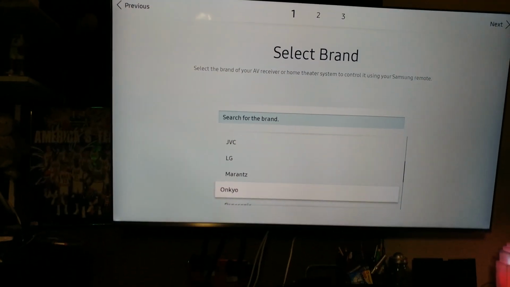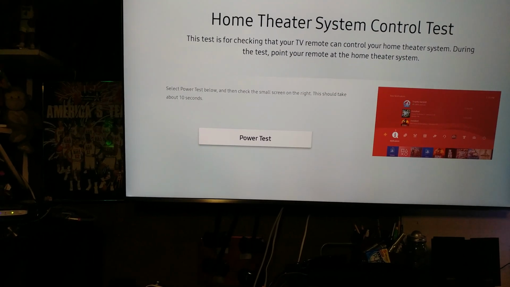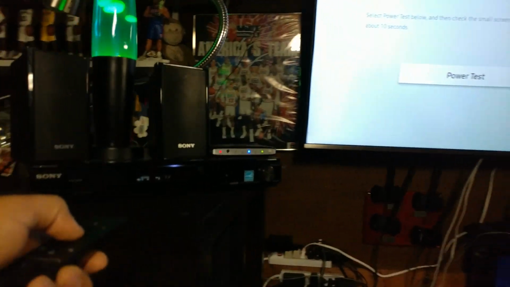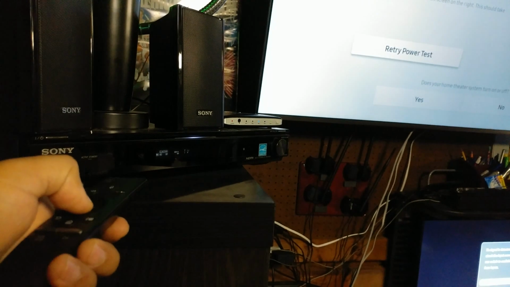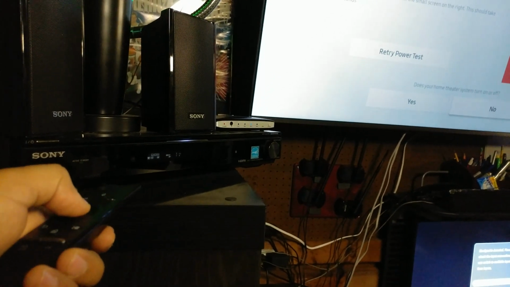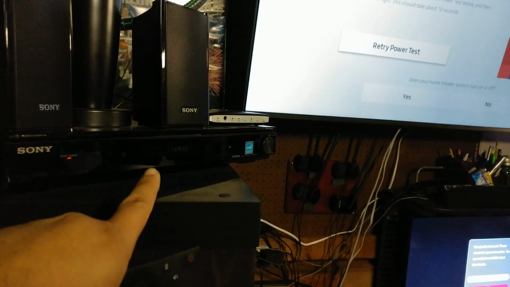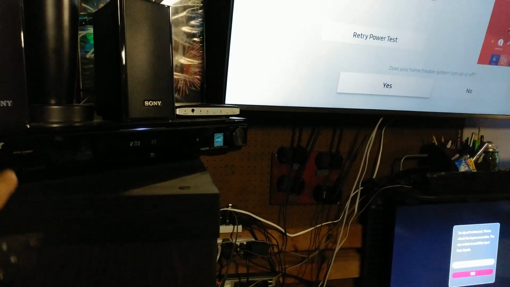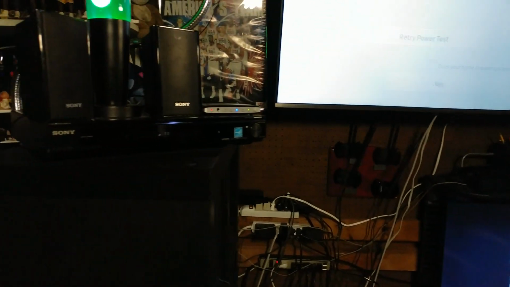So the first thing, I'm going to go to Sony because it's a Sony brand, and I'm going to power test, so that I can have the angle of this, and hopefully it turns off. So did it turn off? No, but the second one, I know that it does. So when I press on this, boom, you see it just turned off. So I note that the second one works for my system, it might be different for each and every single one, of course.